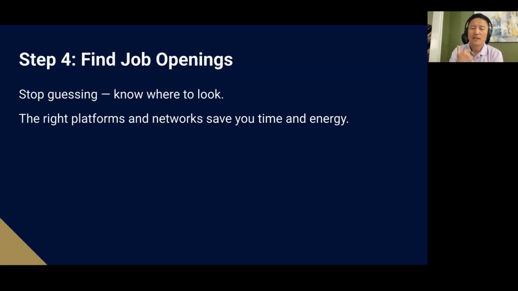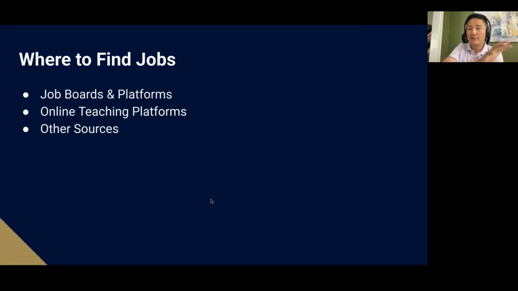First of all, you should stop guessing, right? And you should know where to look. The right platform and network save you time and energy. You need to know where you can actually find useful information, the job listings, the jobs. So where to find jobs? There are three options I'm going to introduce.